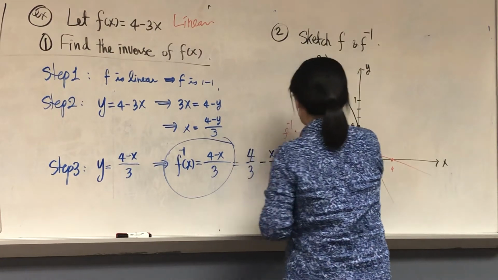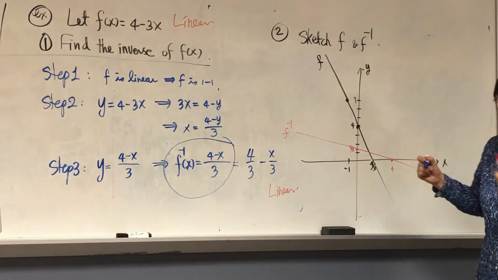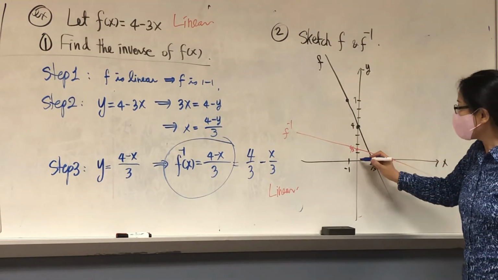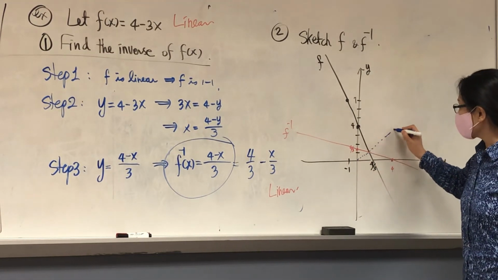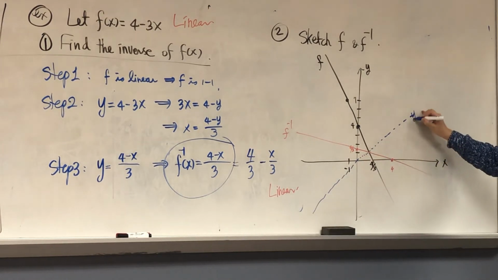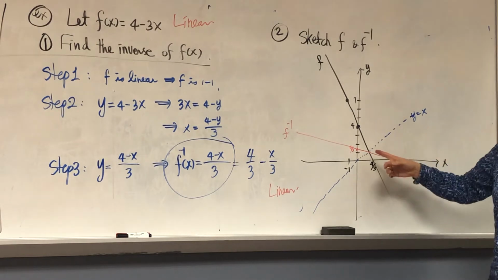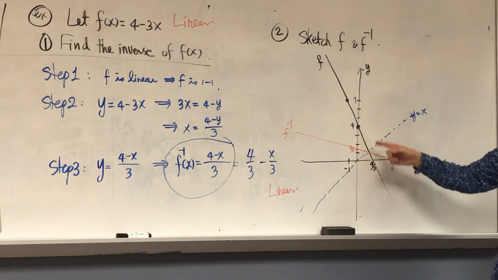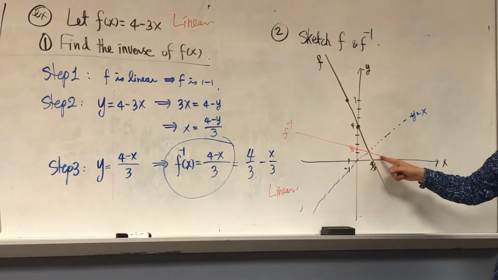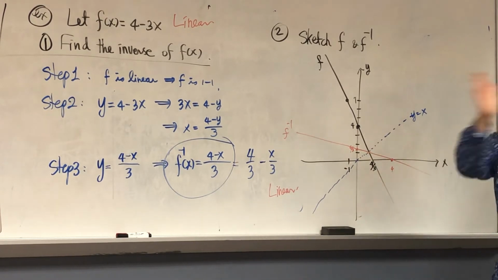This is f inverse, right? My graph is very bad, but still okay. This graph is what? Symmetric about what? This line. What is this line? Of course, my graph was not good. I'm so sorry. So this one is folded to here, right? This one is duplicated to here. Can you see? Yes.